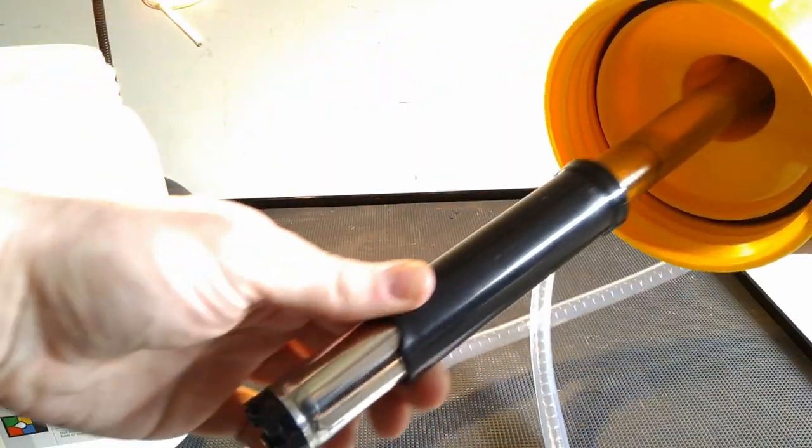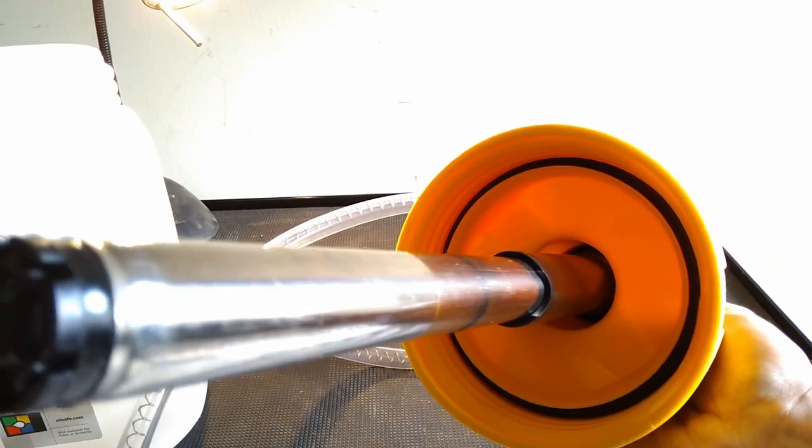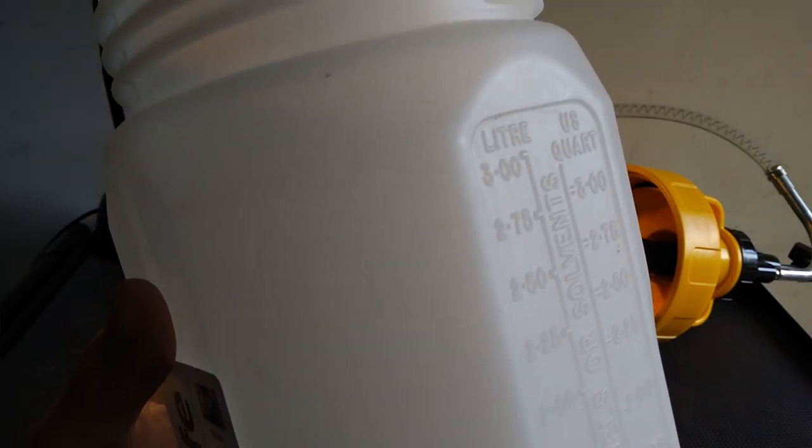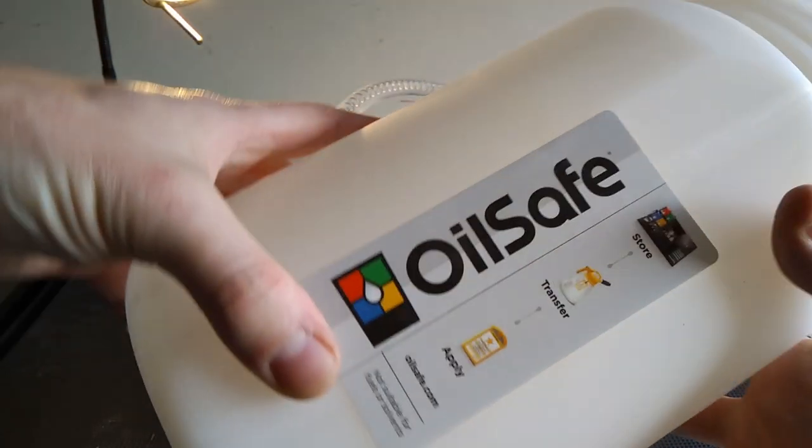And then the pump itself, the pickup pipe's got a sleeve, so you can have different heights of container. And there's an O-ring up there as well. Gives it a nice seal. And of course, it's measured in metric, thank God, and also American Freedom Units, because it's made in America. And there it is, oil save.